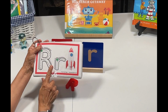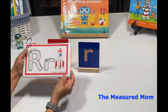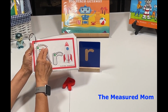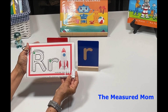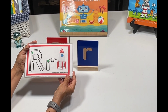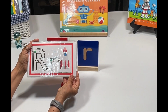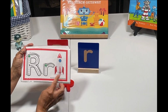If you don't have this resource, this is a free printable from the Measured Mom. We use this a lot. I like that she gives you a green dot where your child is going to start tracing the letter, and then tells you you're going to come around and then down. It's very important that we teach children the proper way to form their letters before they start using a pencil, markers, or anything. They can trace with their fingers, and that way they are already learning how to form their letters. So I will be using my sandpaper letters, and I'm also using this resource.